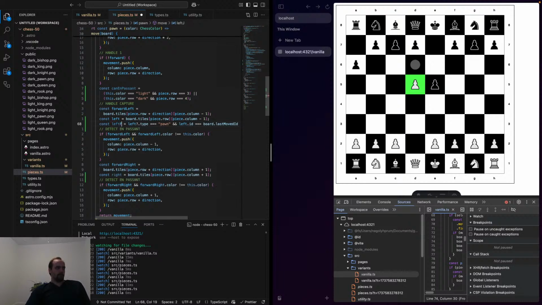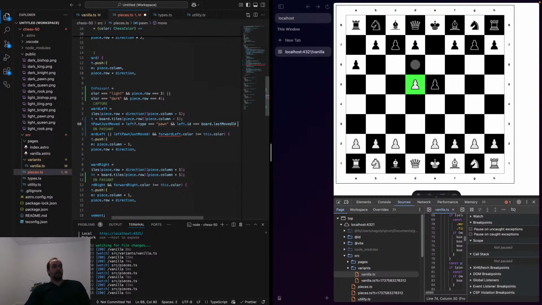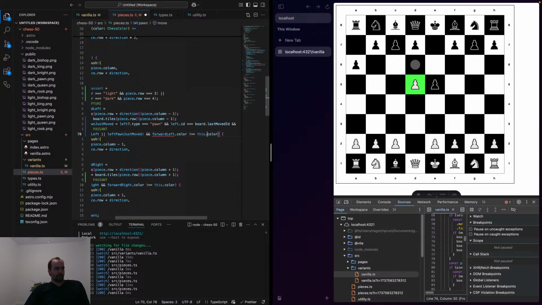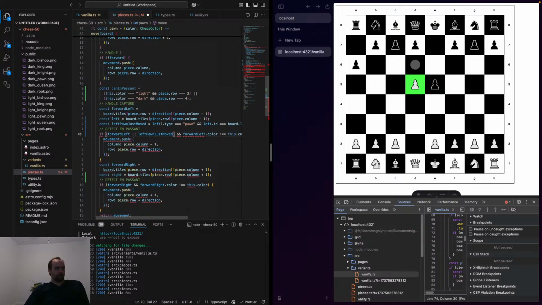Left pawn just moved. And if left pawn just moved, or we can go forward left.